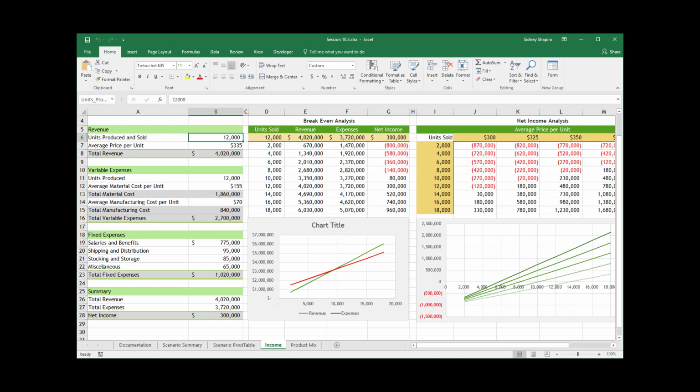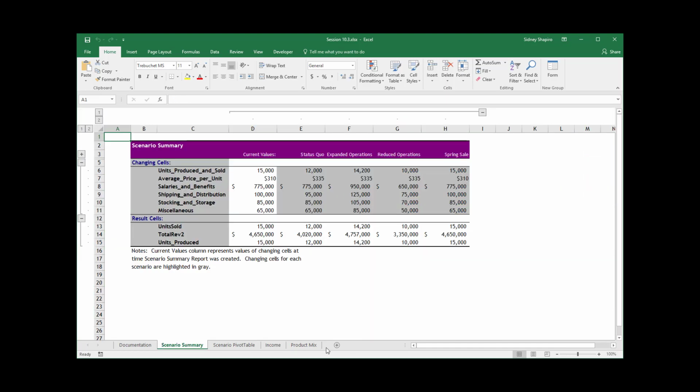So if you look at the income that we have here, the idea on the income sheet is that we're looking at a certain number of units based on a certain price. And in the last module, we came up with different scenarios to figure out what would be the best mix between number of units produced and our revenues, also the price point in our two matrix. Then we went through the big one and we came up with our scenario summaries.